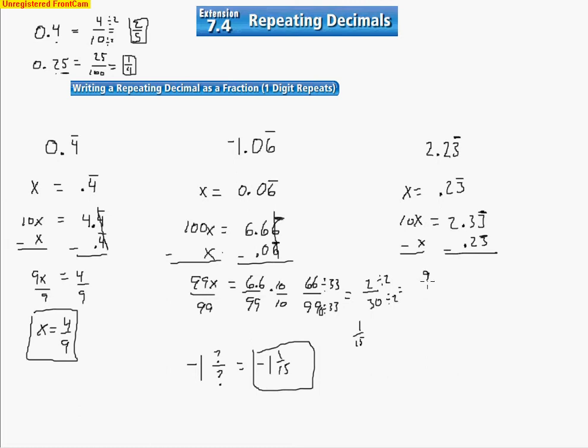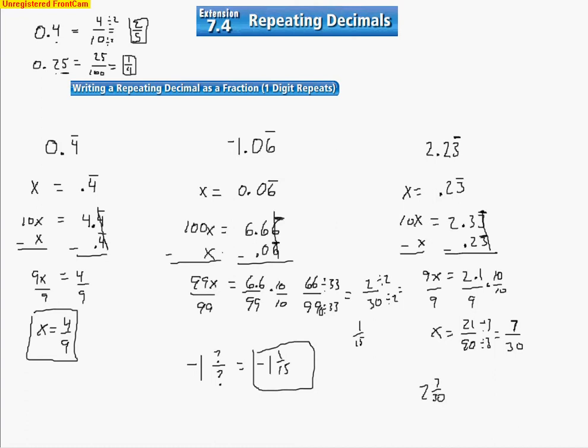That's 9x equals, the 3s end up canceling out here. I do some subtraction and I'm left with 2.1. So when I divide by 9, you see how I get x equals. Now I'm going to multiply this by 10 over 10 to move that decimal point over, so it becomes 21 over 90. So I'll just take out that common factor of 3 from each of these terms, so I'm left with 7 over 30. And so 7/30ths is the fraction portion, so 2 and 7/30ths.